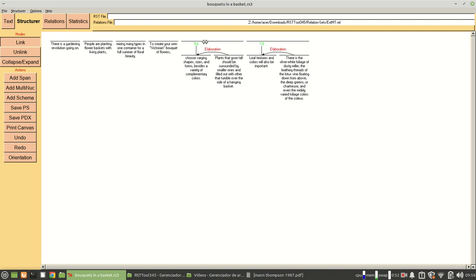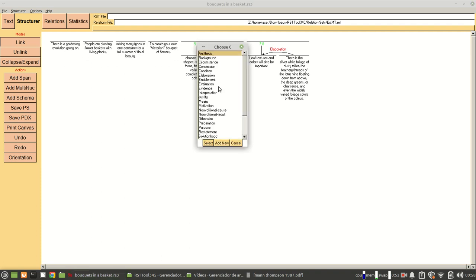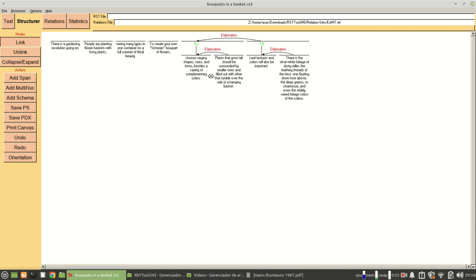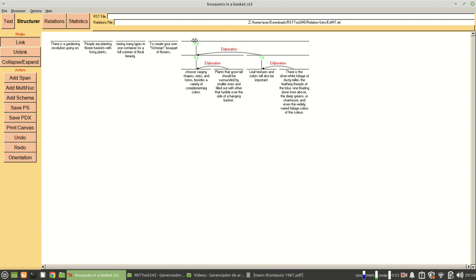So I will drag from 7, 8 to 5, 6, and again elaboration relation. And then I click here on add span and show that 5 and 6, the text span formed by units 5 and 6, is the nucleus. Okay, so then the vertical line is shown here.